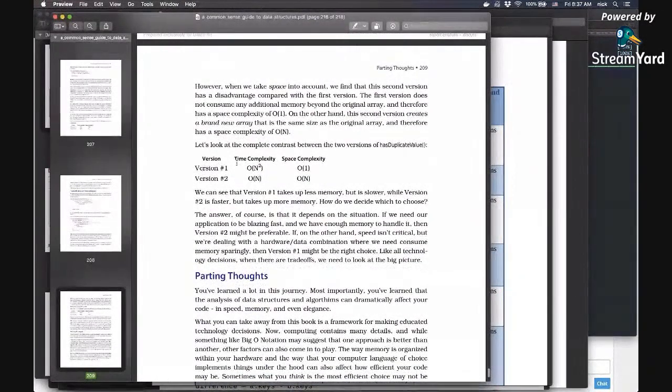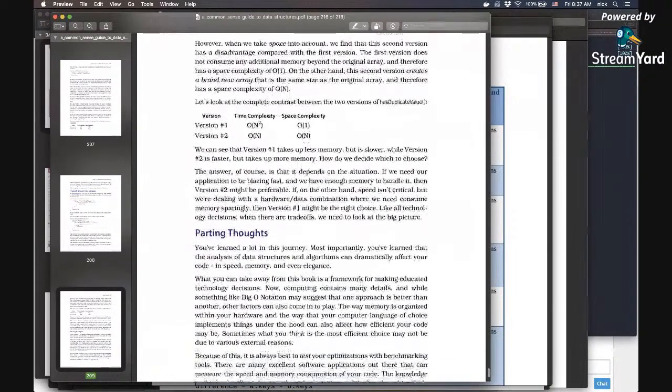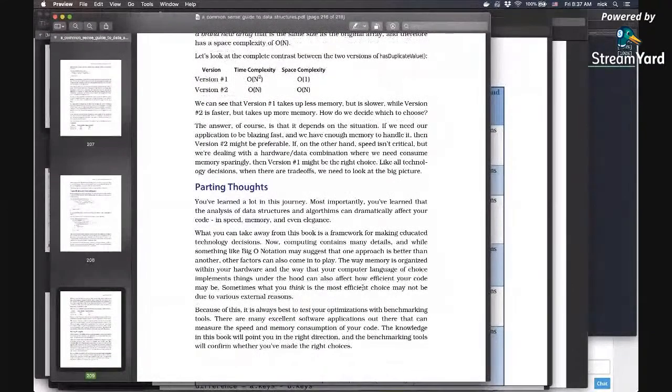Here's a neat little table. Version 1 is n squared time, constant space. We can see that version 1 takes up less memory, but it's slower, while version 2 is faster, but takes up more memory. So how do we decide which to choose? We can't really decide, right? It's something you're going to have to decide when you come to that question in your career.